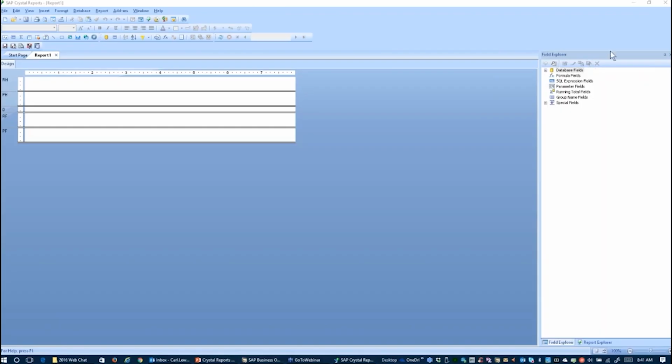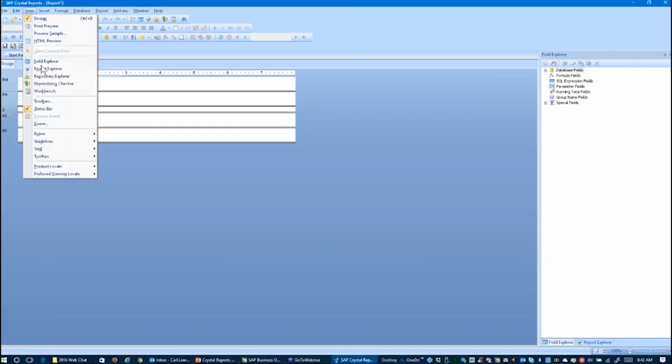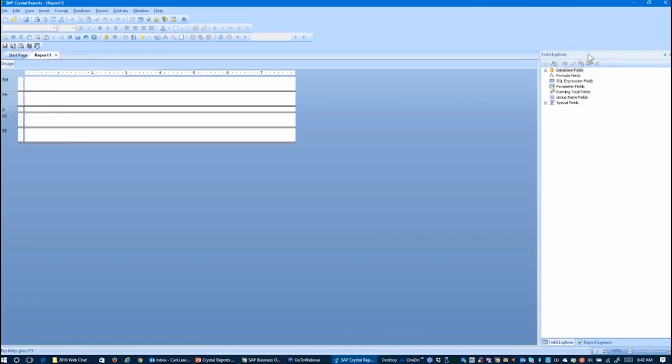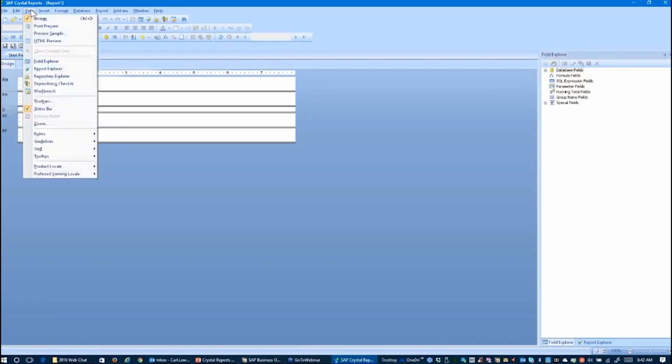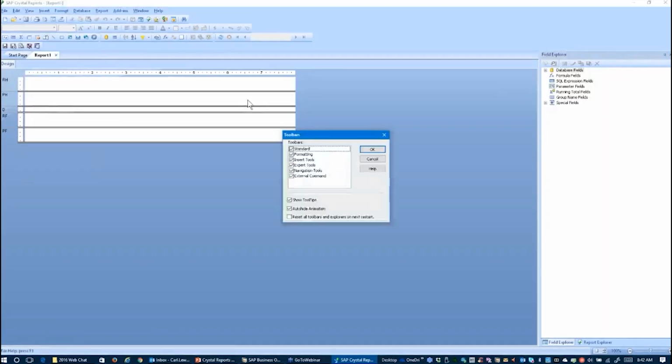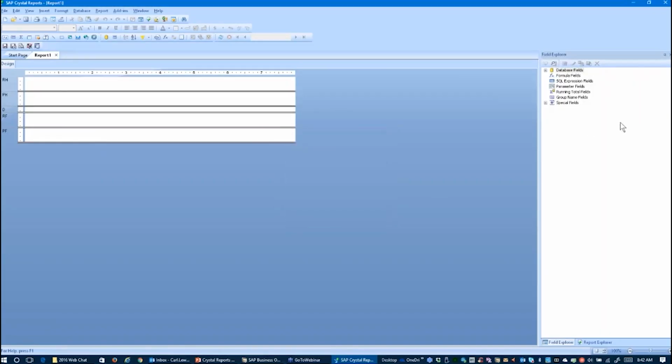So in my Field Explorer, it's called, and if you ever can't see this on the screen, you can go to View, Field Explorer, and it should come up. If ever these types of screens like Field Explorer won't appear for you, then you go to View Toolbars, and you click this little bottom button, Reset All Toolbars, click OK, and then restart Crystal Reports, and the toolbars will appear. Sometimes they have a tendency to get trapped on other screens, and that's the way to reset everything to defaults.